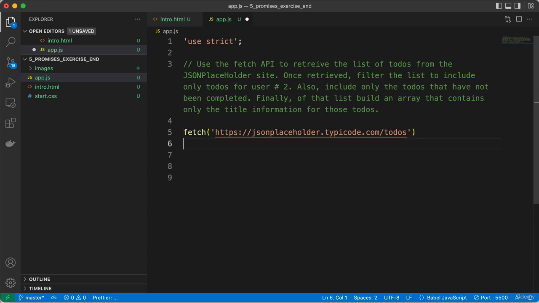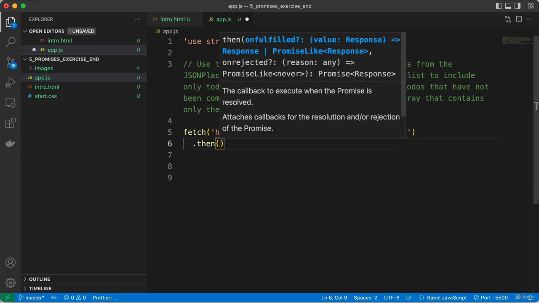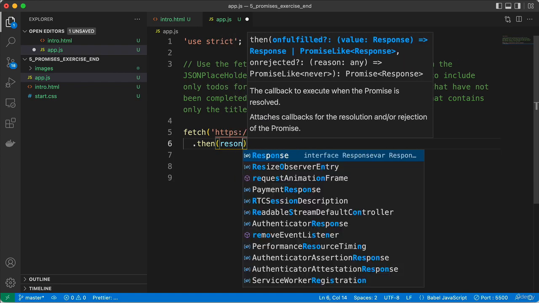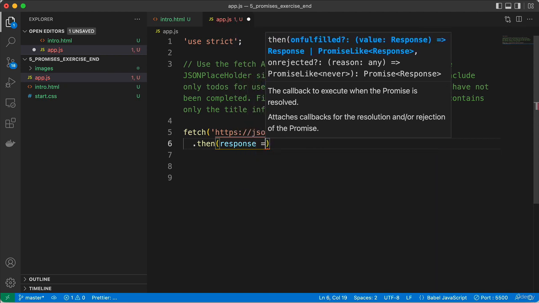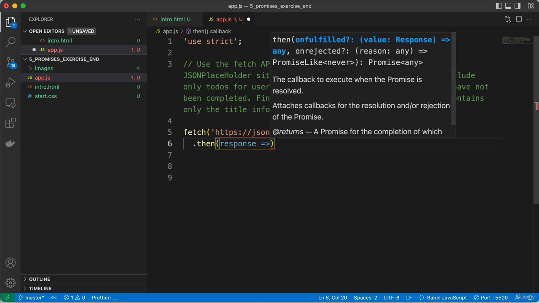And then now I always indent the then method, so putting a tab there, this helps me keep it together, keep all of the same statement together. So we have a then method that we will use to handle the response object that's returned with this fetch statement. And so we need to pass a function into the then method, and the variable I'm going to set up for holding the response object will be response.